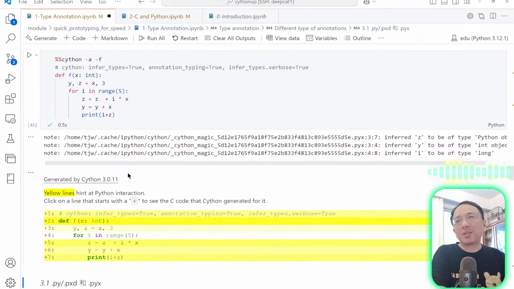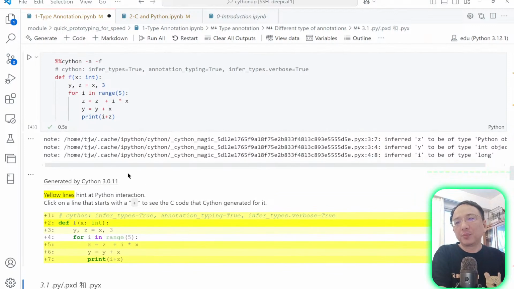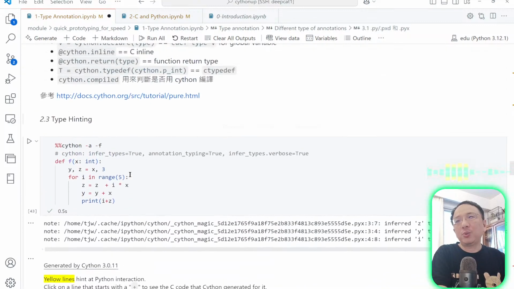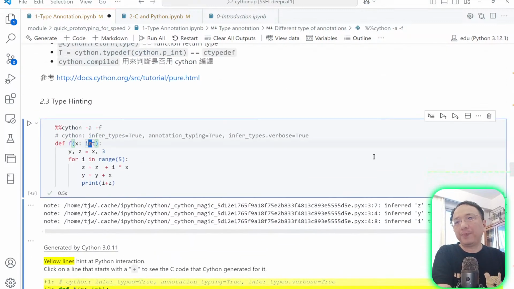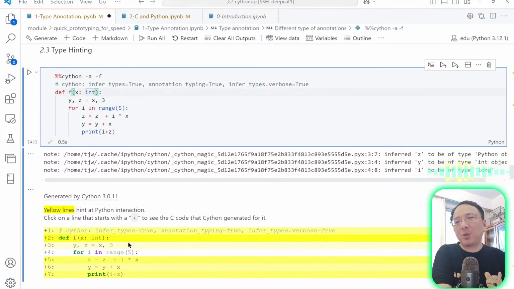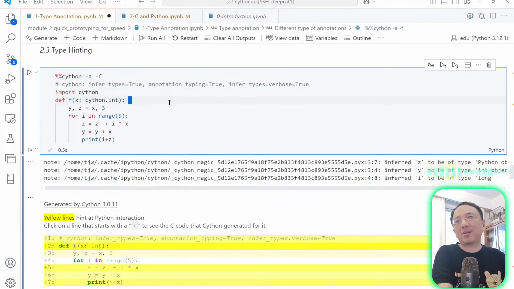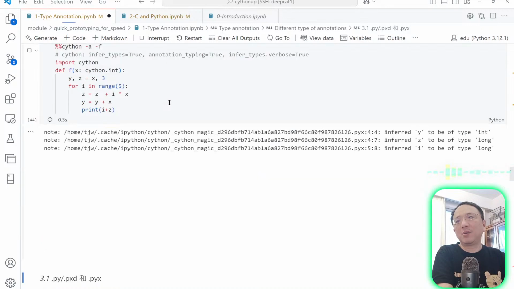So we're doing the same thing right here. But because this int is still the Python integer, you should use something like cython dot, I forgot. Let me check.